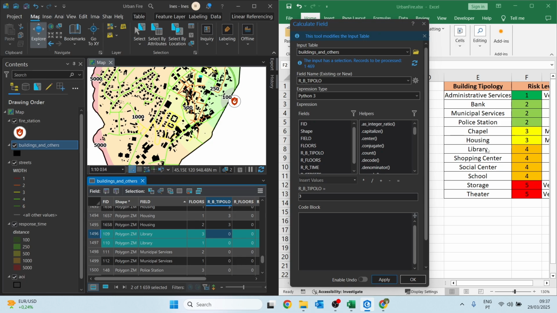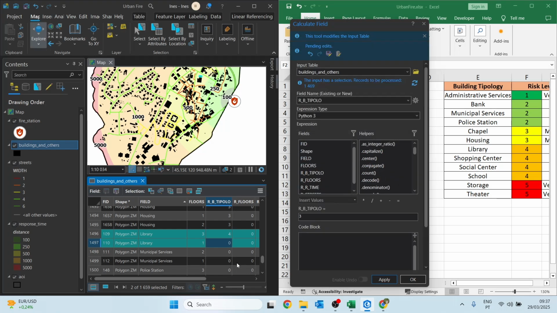Library will be 4. It's only 2 values, so I can type directly here on the attribute table. Then municipal services, 2 as well, will be risk value of 2.